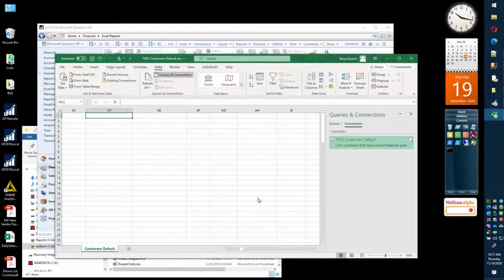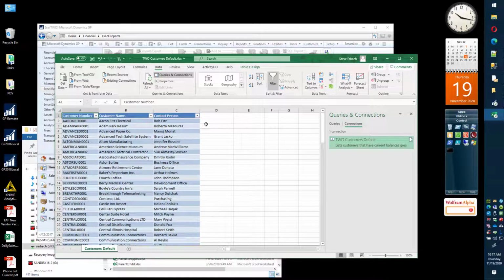Okay. So now I'm seeing nothing. Oh, that's because I'm way out at column A, D, whatever. I go back to column A and I see those three columns that I picked.